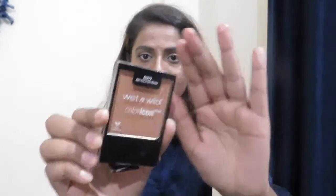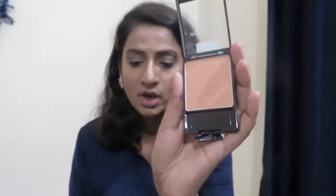Here is a Wet and Wild Color Icon blush in the shade Apricot in the Middle. I wanted this blush — they have given descriptions of various blushes available with this brand. It comes in firm packaging and the products came very nicely packed in a carton. I'll give you a swatch onto my hand. This swatch of the blush is kind of a peachy, orangey color, and that's what I've applied today. I really like it.